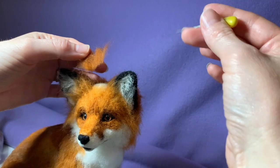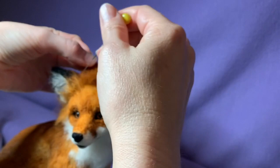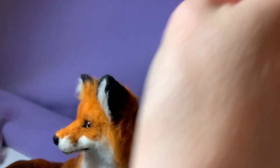This next piece of roving that I'm going to lay down, I'm going to felt the front edge all the way down, and I'm only going to leave the back edge furry. I'm going to start transitioning from the roving that's already on the forehead to blend in with the back of the head. So I'm actually felting down the front portion of the wool rather than folding it over.